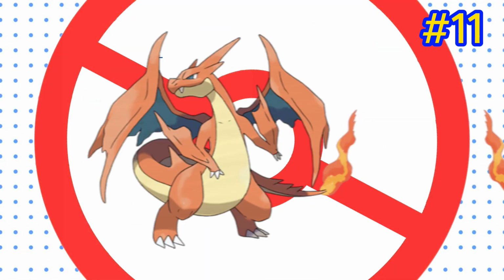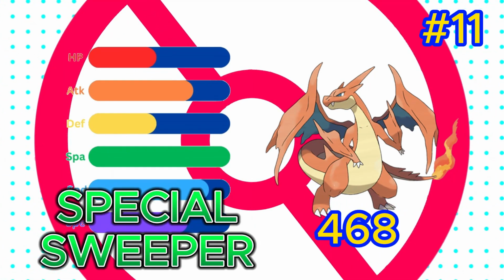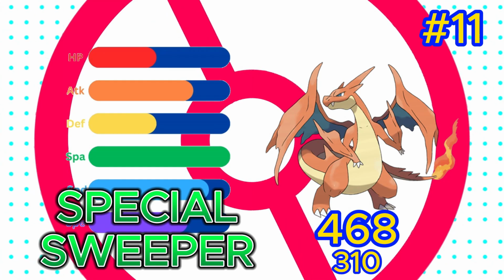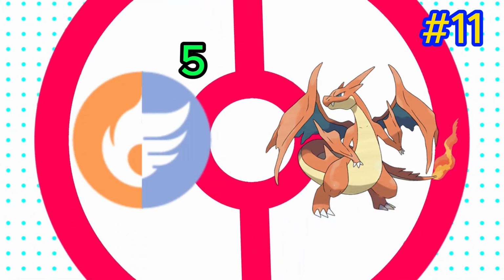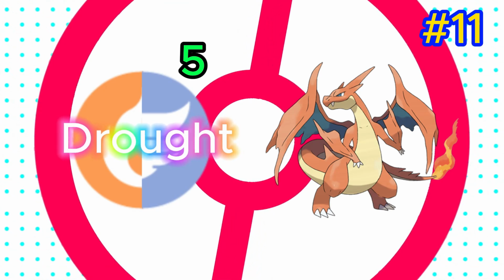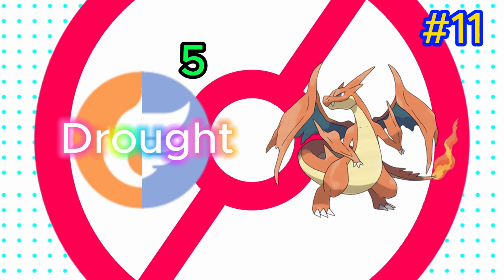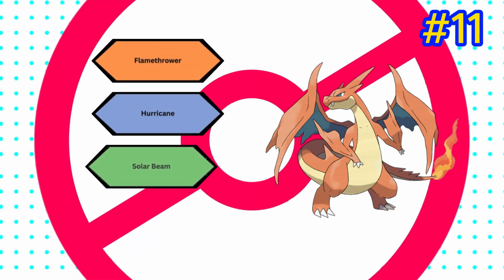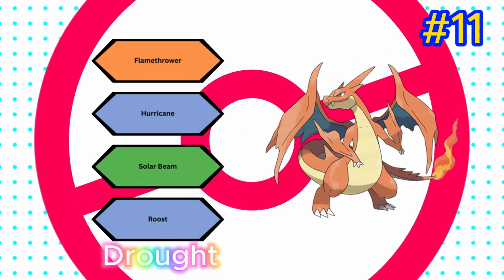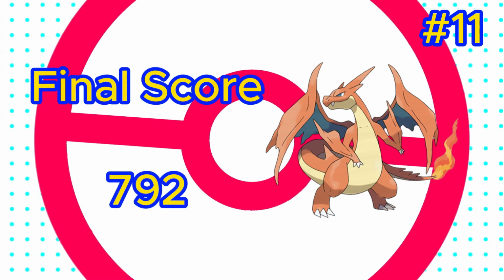In 11th is Mega Charizard Y. Its stat split will classify as a special sweeper and have a build score of 468, with its other build being 310. Charizard Y has the typing of Fire and Flying to give her a typing score of 5, but one can presume that it won't have a weakness to water, technically, from the sun's ability to halve the damage received by water types. This brings Charizard's typing score up to 7. It will have the moveset of Flamethrower, Hurricane, Solar Beam, and Roost, boosted by Drought for an average move score of 127, and a final score of 792.